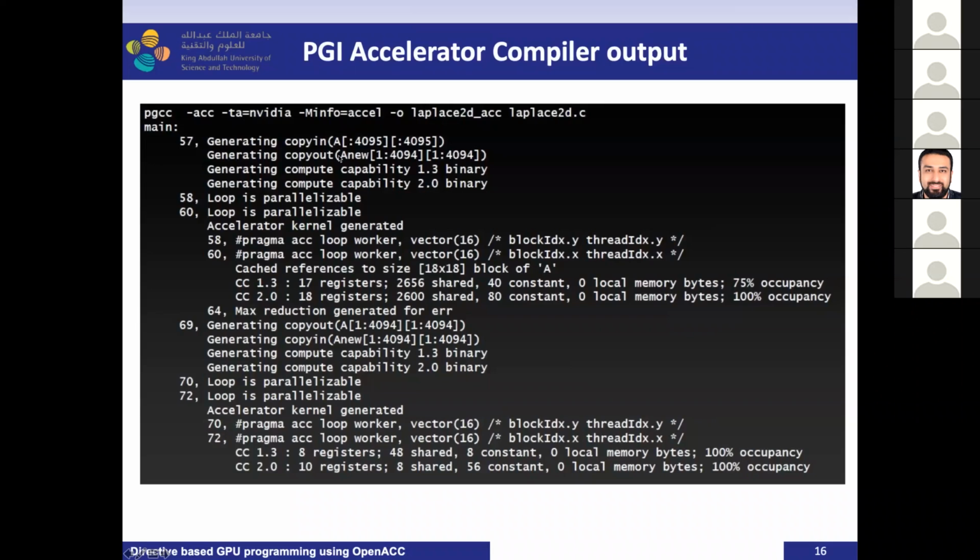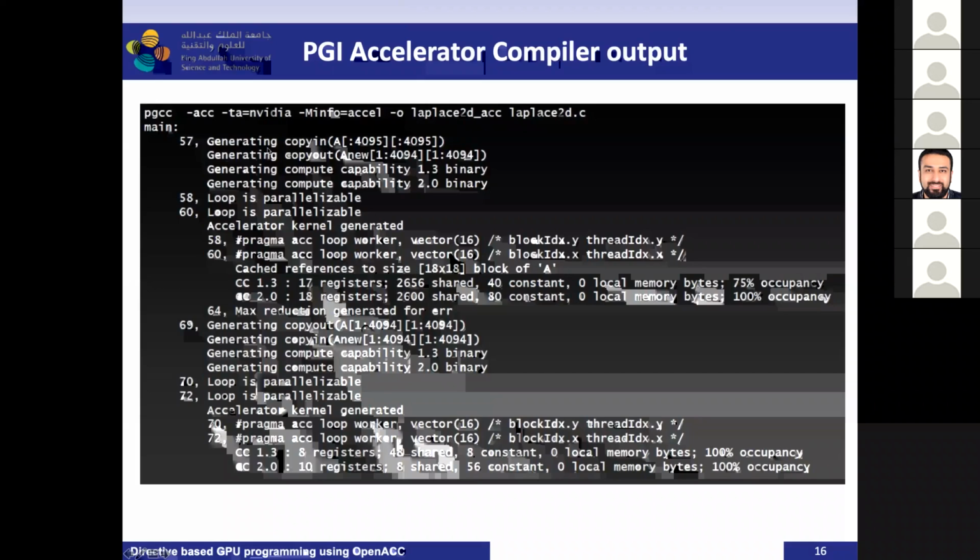In our course, we will also do it on multi-core starting in the first module. That will also be very interesting because that wasn't possible in the very early stages of OpenACC. Now it's supported. All right, so we compile, and we have all this output here. You can see that the loops are parallelizable and the line of code. These numbers are the lines of your source code. And you can see here that we have accelerated kernels generated. So that's perfect. And you can see even that the max reduction is generated for the variable ERR.